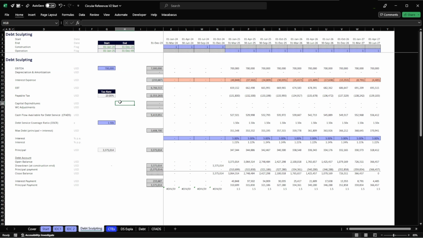So in the next video, we're going to learn how to model the debt service reserve account. That's going to be the third video of the series, where we're going to have to bring everything together, because the debt service reserve account is a number that we have to account for during the construction phase, but we have to model it during the operations phase.